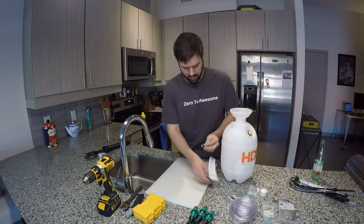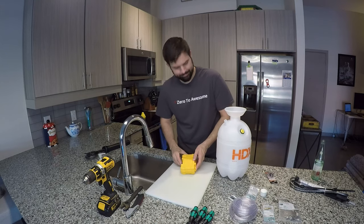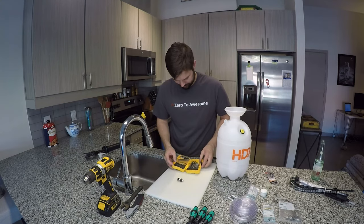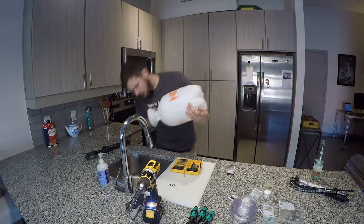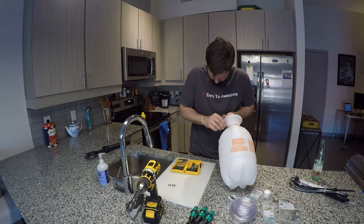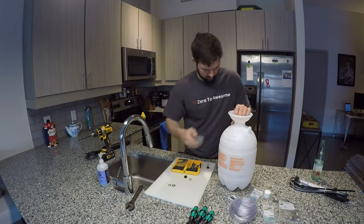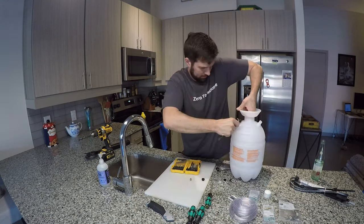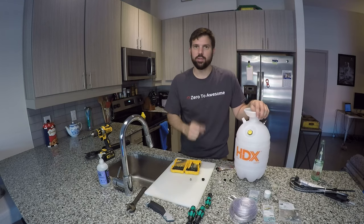First thing I want to do is install my valve stem into my weed sprayer. To do that, I'm just going to drill a hole right in the side, thread this bad boy in. Stems in. Next step is to further void the warranty.